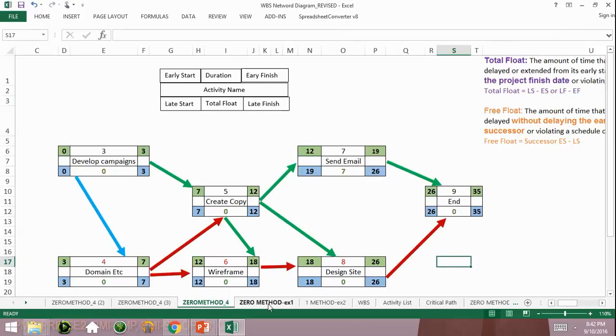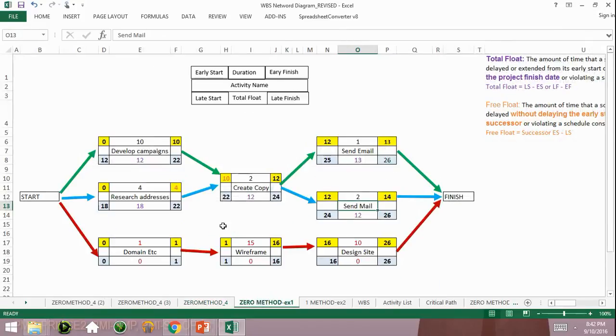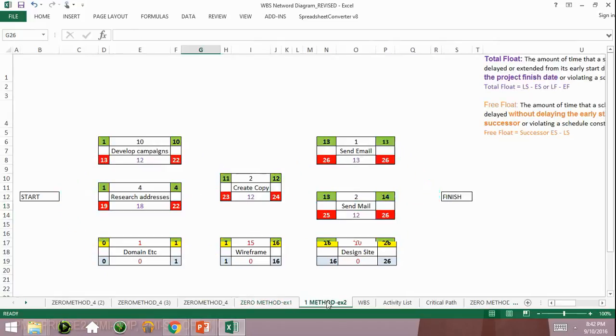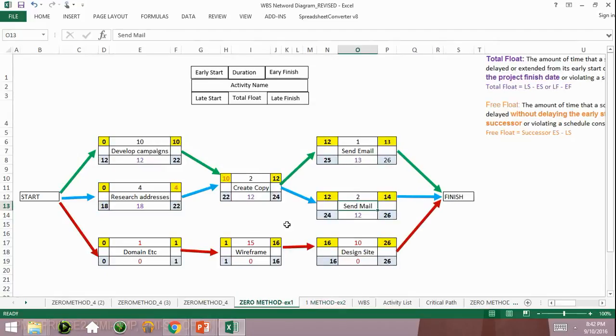Okay, I'm going to show you one more example here. We've got another example, and I should actually have deleted the answers, but you can see another example here of how you might just have a start box without any durations, and you've got these 3 tasks. They pretty much all start at the same time, but I would like you to, why not try this on your own? 10, 4, 1, 2, 15, 1, 2, and 10. Those are the durations. And try and do that.